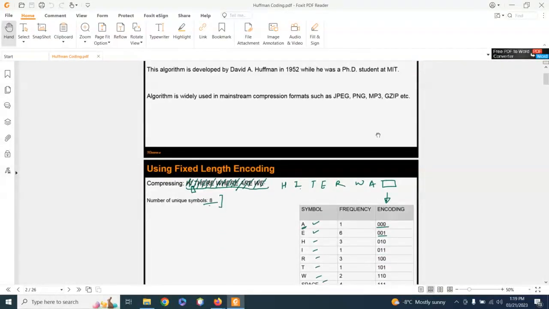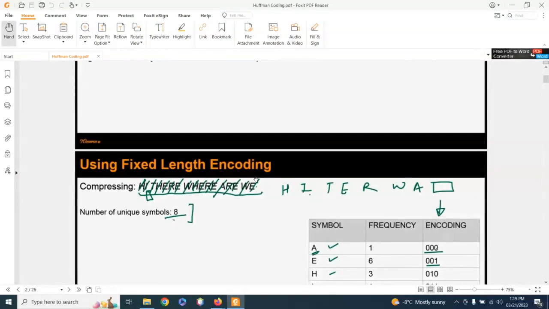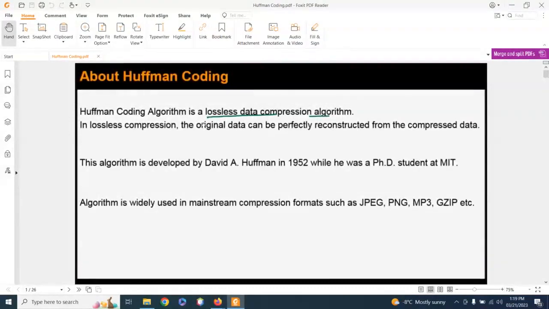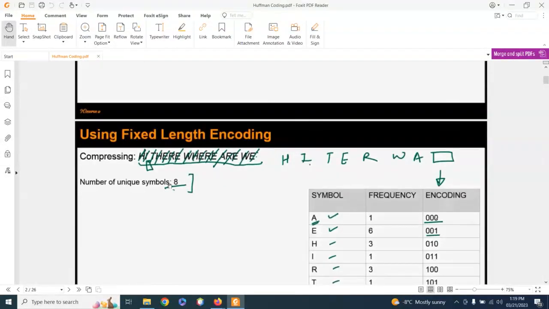So let's say I want to have this text compressed, or actually, create a lossless data compression algorithm so that we don't lose the data, we still have the data available, and we are able to compress it.